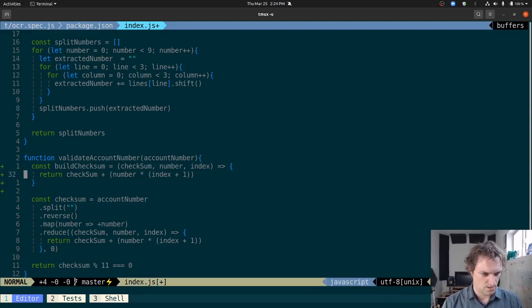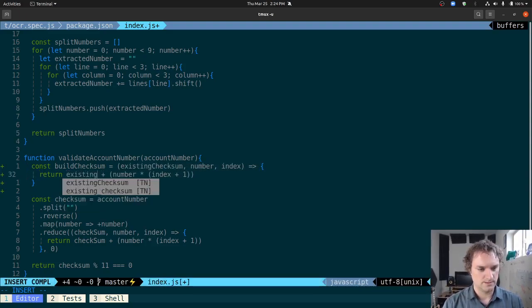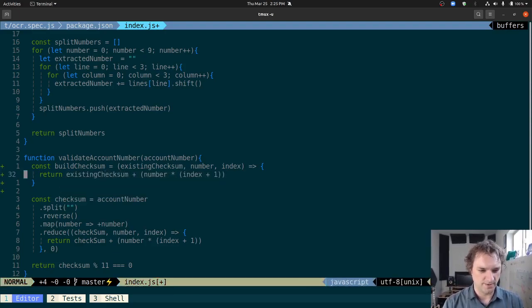And let existing checksum, I can probably do better than existing, current checksum.